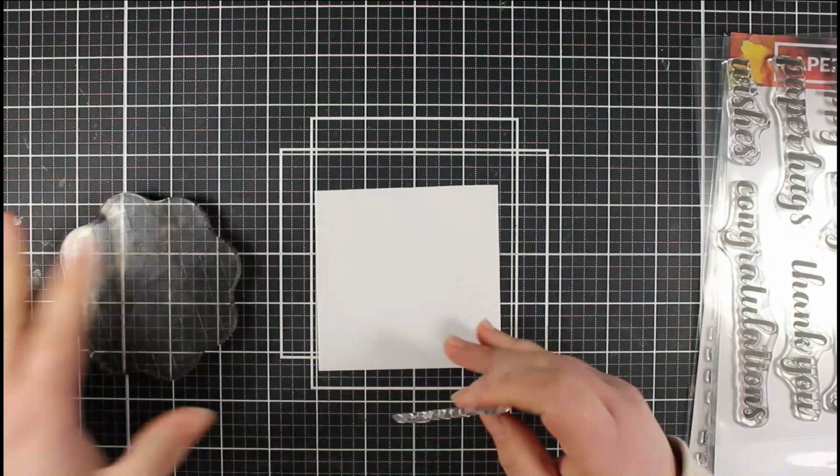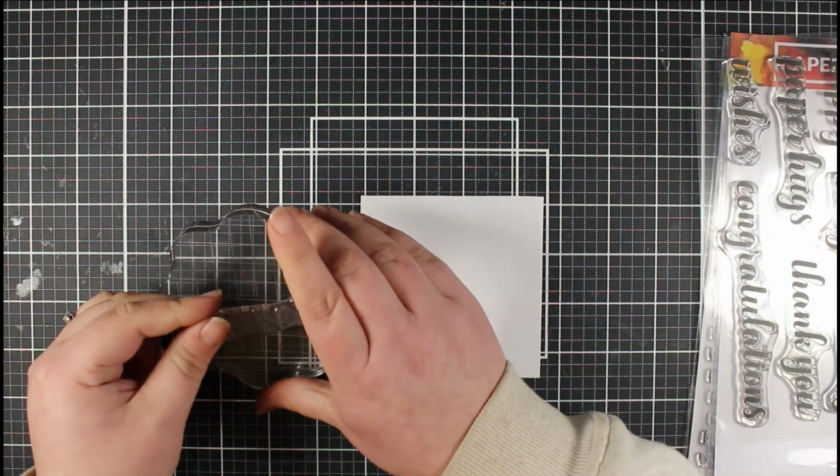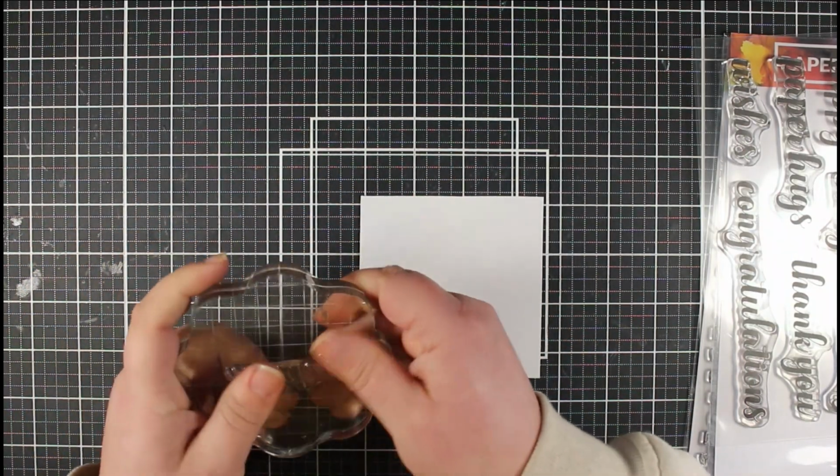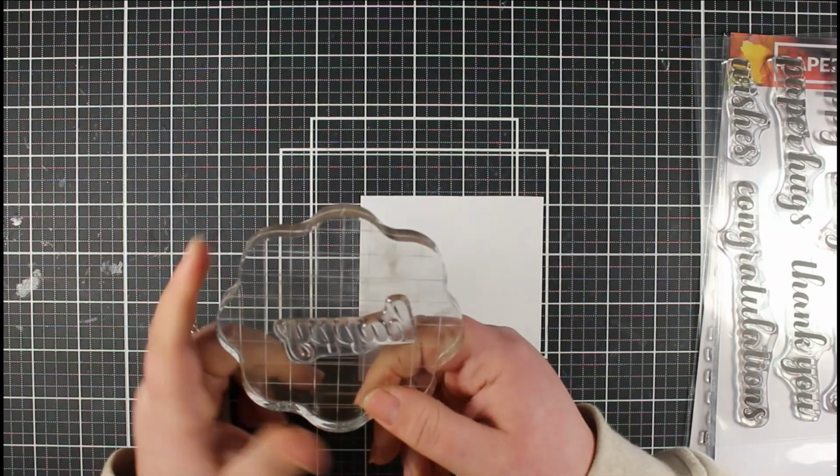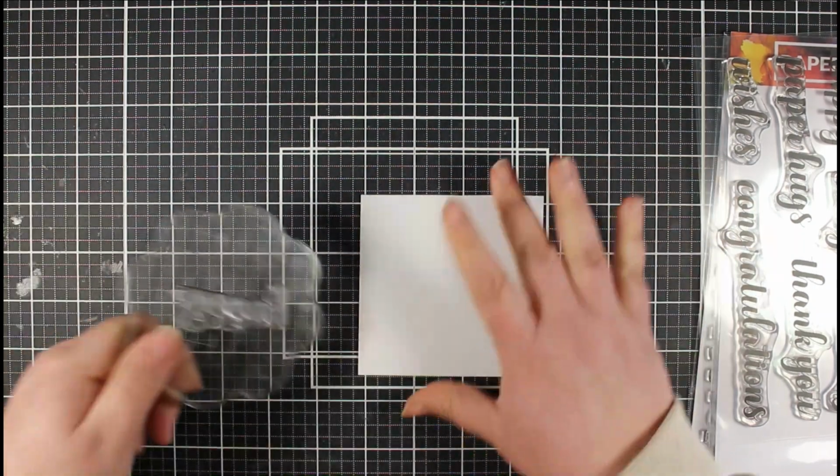So I don't usually use an acrylic block all that much. I do tend to put things in my stamping platform, but just how well these have stamped with an acrylic block is so amazing.